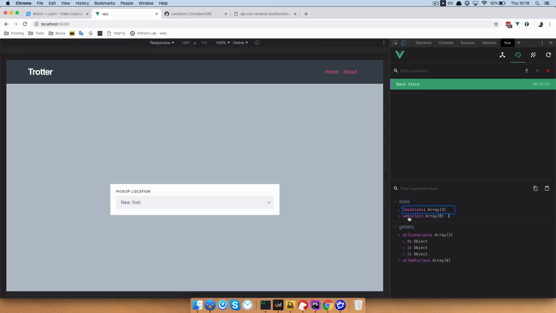And as you can see, vehicles array is empty because we have a dispatch action in our list of vehicles component, if I remember correctly, and this component hasn't been imported anywhere on our page, so we are currently getting 0 vehicles. But in the future we are probably going to put it into the app.vue file, just like we did for the locations, so that we always have access to our vehicles.